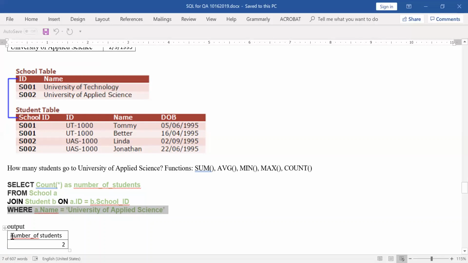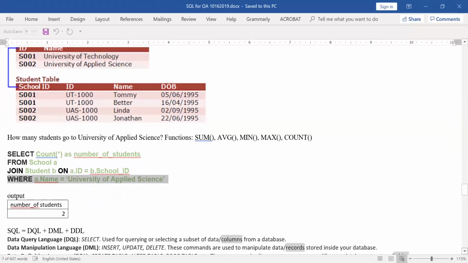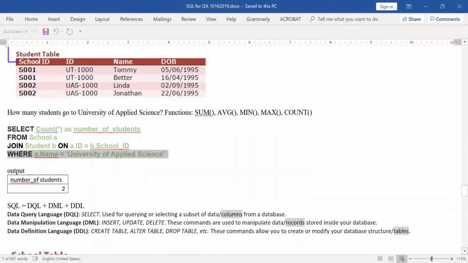And do you see this nice number of students in the output? It's not count star, it's number of students in the output because we renamed count star. We gave it a different name. It's all done for the output so that it's a more meaningful way to see the results.